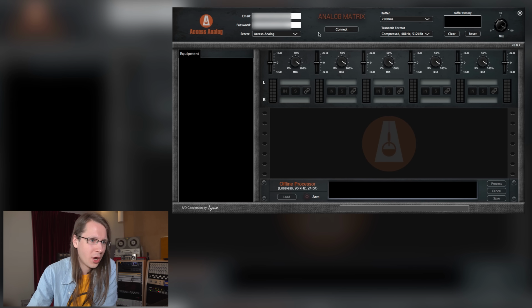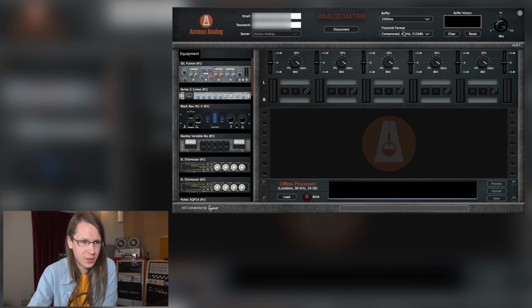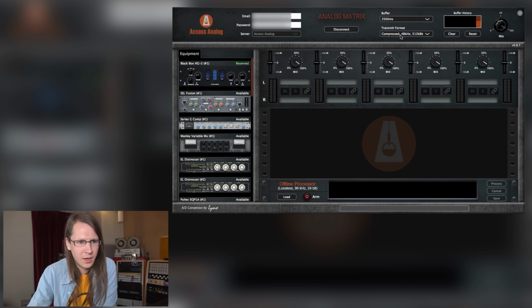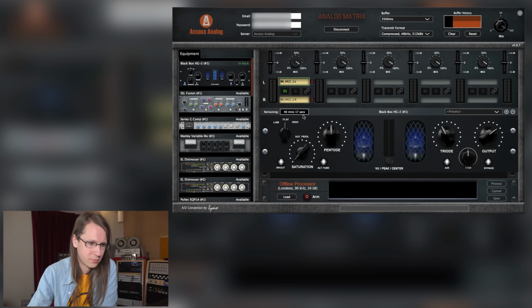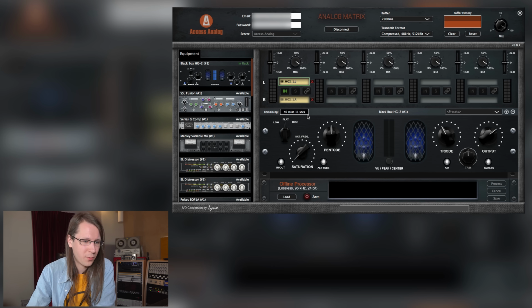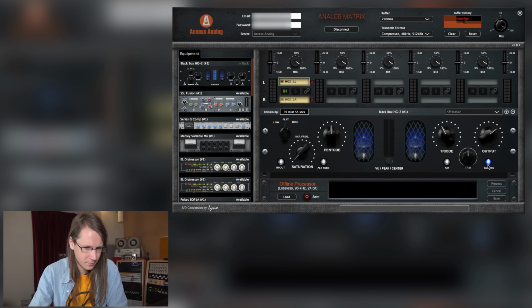HG2. Okay, so let's take a look at the plugin. So this is the plugin, and we need to log in there. So email and password, I already typed it in. We connect to it. We have a buffer size and transmit format. I'm going with compressed for now because I have to be careful with my internet connection, as always. Yeah, can I already use it? Oh, I think I can already use it. I think nobody was using it. Wow, did you guys hear the microphonics?